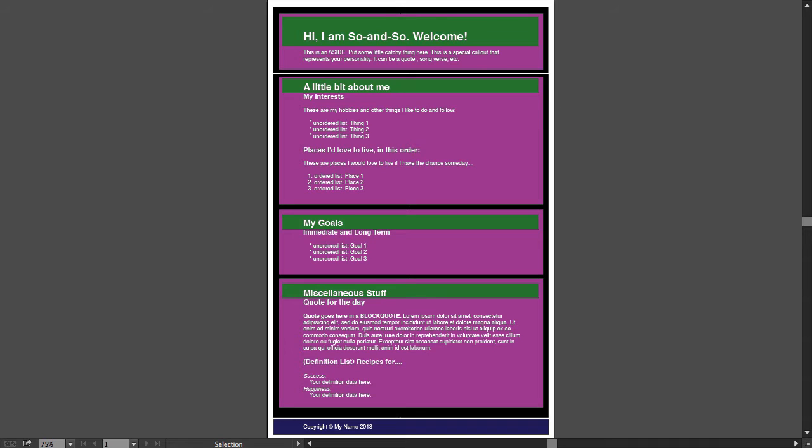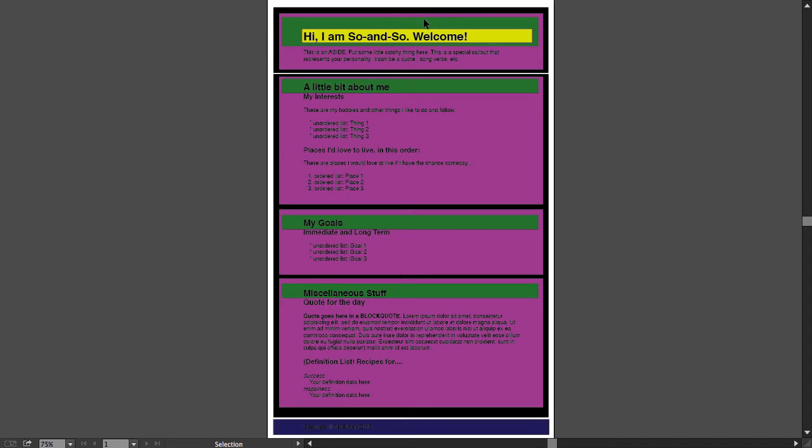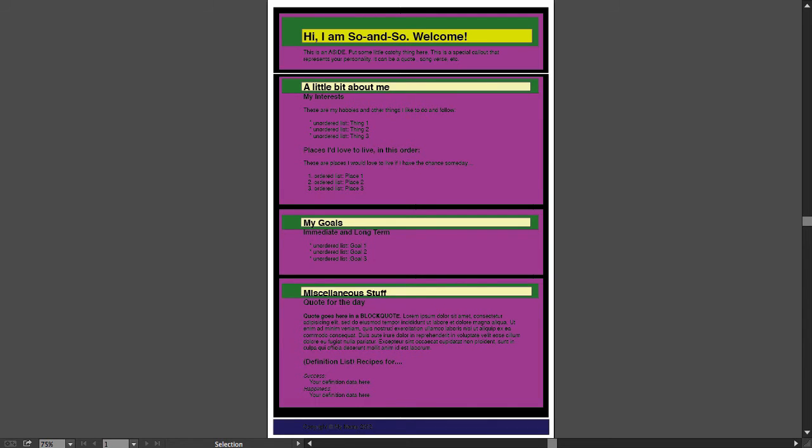And if we wanted to do that, let's start first with the H1, which is at the very top. And you can see that I went ahead and switched out the color of the text so it'll be easy to see as I start pulling these color blocks in. So this is the H1, and you can see visually that it's nested inside of the green header, which is also nested inside of an article. And then the next thing that I would want to do is make sure that all of my other headers have headings, and those would be H2s because we already have an H1 on the page.